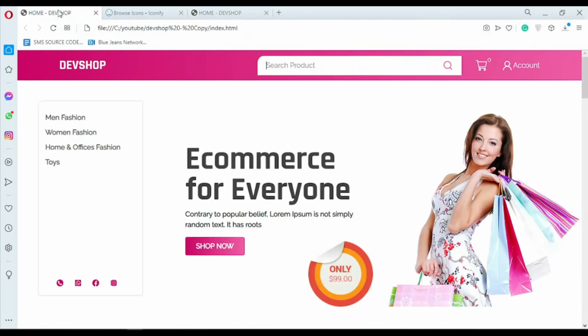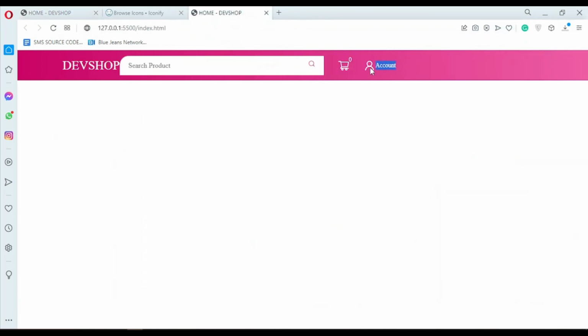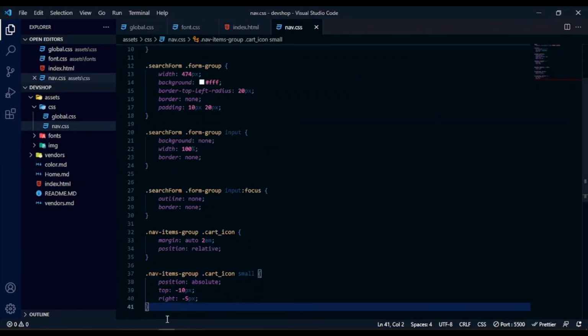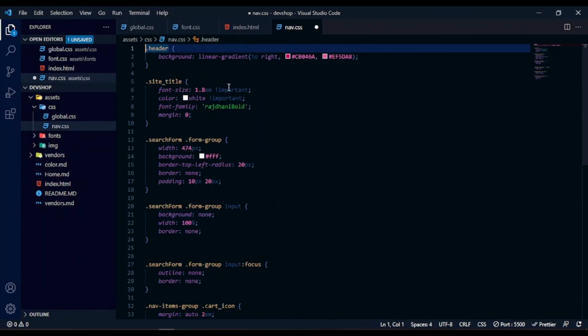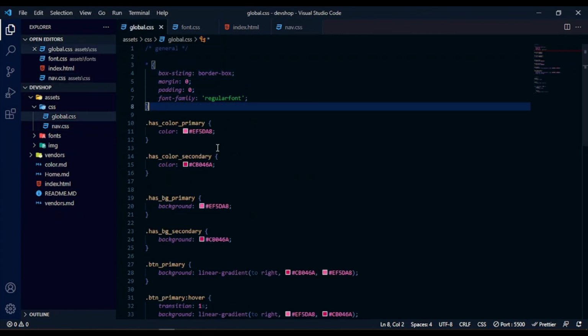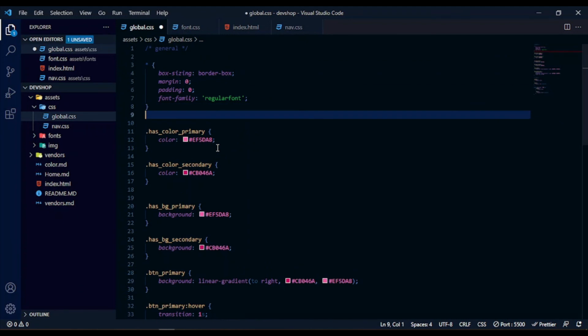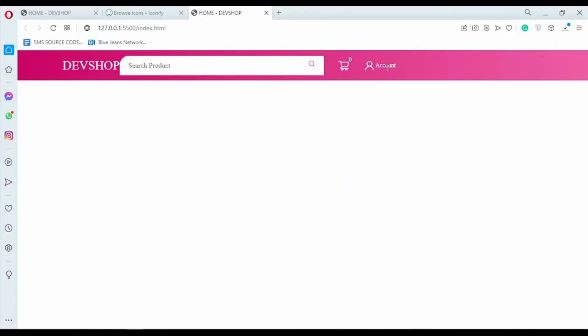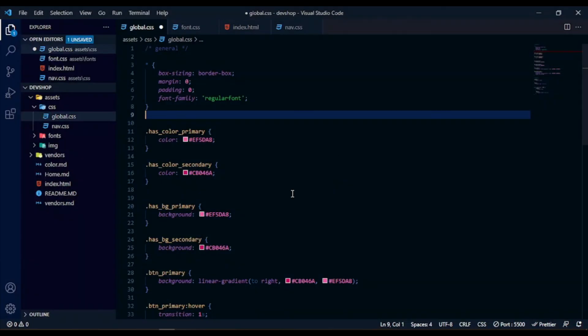Yeah, I think we need to add, because this is actually big. That is big, so this is not. Okay. So for now, I think I need to add a few more classes to this one, because this is way too small, and I don't want to do it inside my nav.css. So I want to do everything from here.